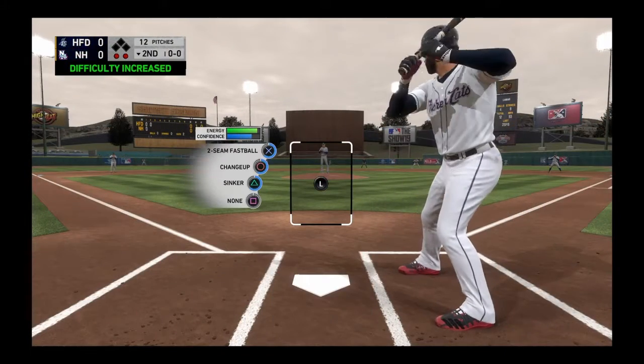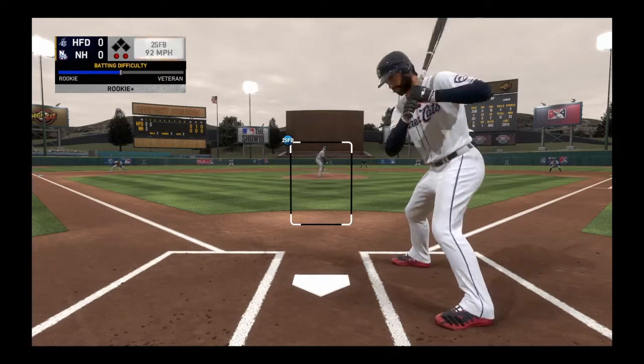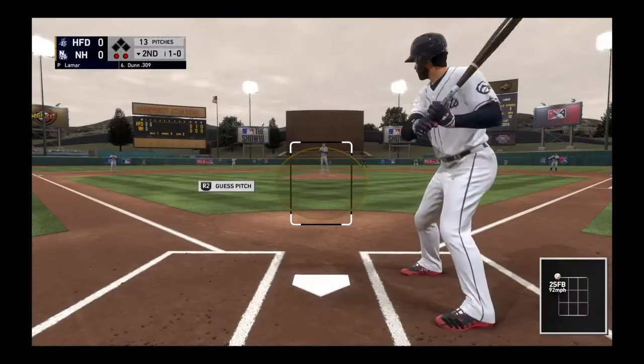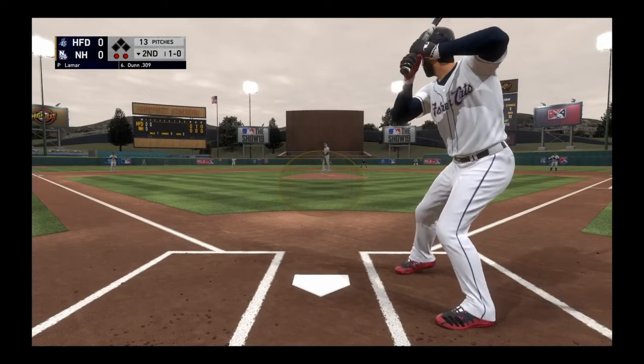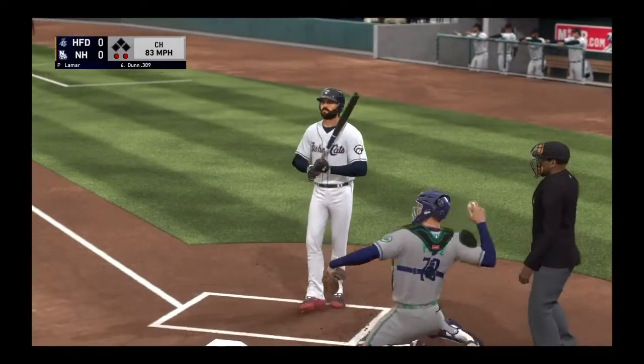Hey, this guy's had a solid year up to this point. It's not an easy thing to do in baseball this year with all the high-scoring games, but this guy has an ERA of sub-3, and that's saying something. If he continues to do that, I think you're going to see a really good performance out of him in this one. Just missing here, 2-0.